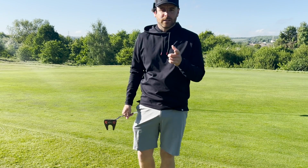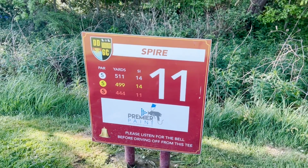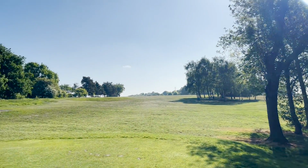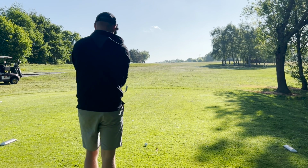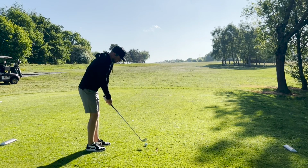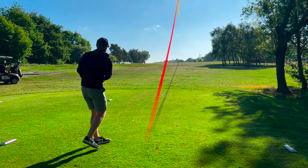This could be tricky because we're into wind, but let's go. Nice start there. Here we have the 11th hole, 511 yards. Usually one you can really get at, but we have 5 iron and it's into wind. The key with this is just to not try and hit it too hard. Oh yeah, and that was so middled.